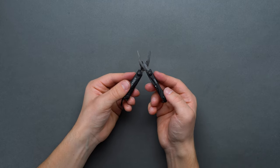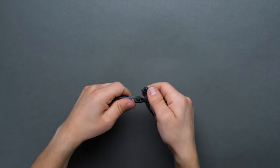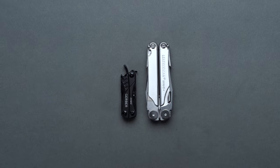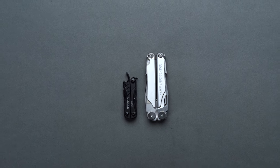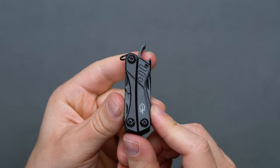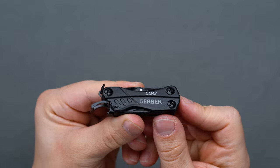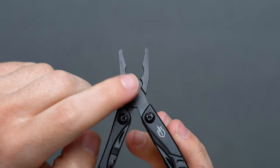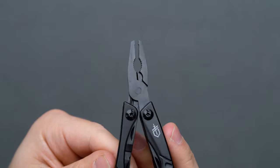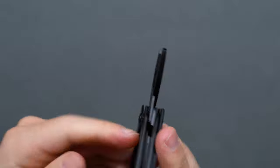Although the Dime does fall a little short on functionality, it more than compensates with a price tag of about half compared to its rivals. For size context, here's how it measures up against the Leatherman Wave Plus. With a markedly tactical design, torque screws, and an all-black anodized finish, it's certainly pleasing on the eyes and would make a great addition to an already blacked-out set of everyday carry. As a brief note, what you gain in portability as an EDC keychain multi-tool, you lose in build quality, so we'd recommend taking it easy on the Dime.